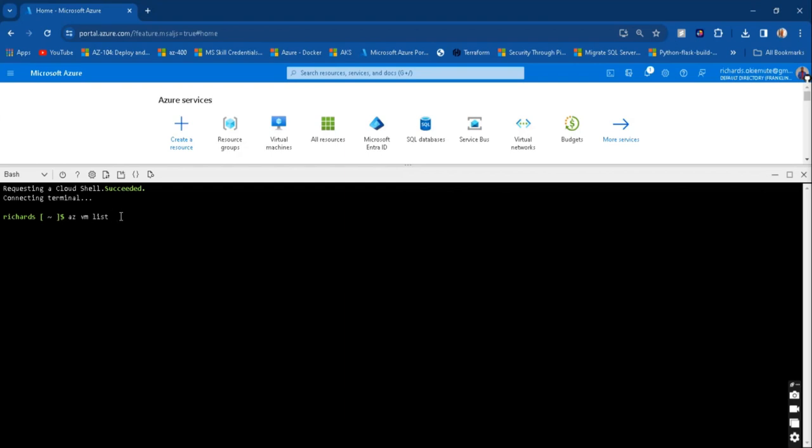I can say list offer to be image, because I'm looking for an image. I can say list offer to be, let's say, Ubuntu. Let's deploy an Ubuntu server. Let's deploy Ubuntu. Okay. I think it's correct.